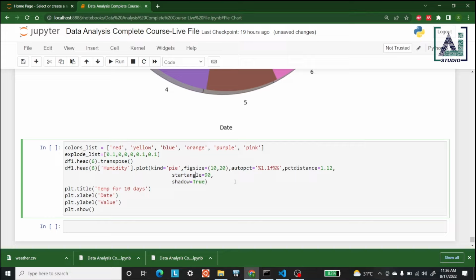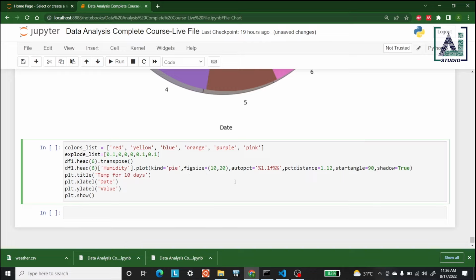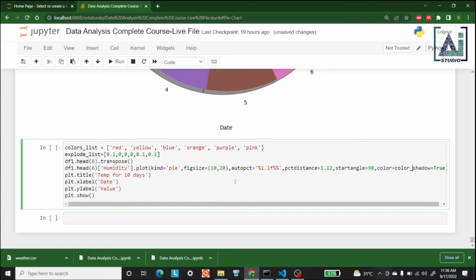Anyways, the second thing that we can add in this is the color list. So we also need the color list. Let's add that by entering color is equal to color_list. So what else is there? We need to tell it about the explosion as well.